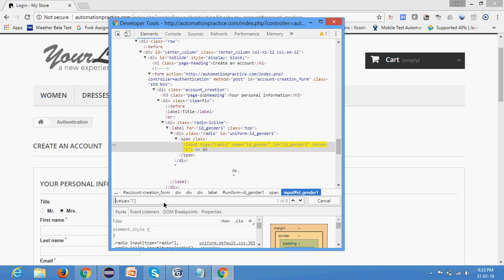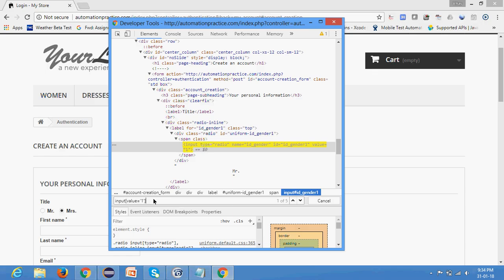Let's say I want to filter it out, I want to say that the tag name has to be input. Initially, if you don't specify the tag name, the total count is 8. But now I'm saying the tag name has to be input and the attribute value equal to 1. Then the count is reduced to 5 from 8. So 3 elements do not have input as the tag name.